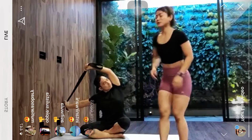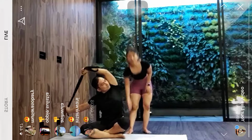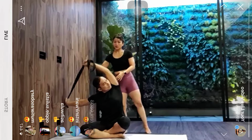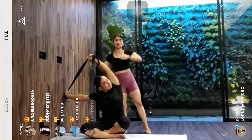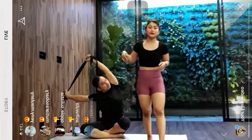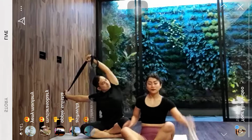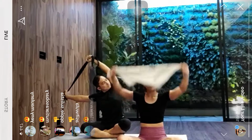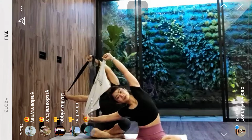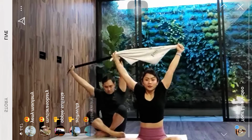From this position, as you bend the body to the right side, keep pressing your left hip down towards the floor. Then keeping your left arm straight, inhale, reach more and more to the right side. Exhale, press the left hip down again to the floor. Stay there for a moment. Inhale, feel the left side of the body stretch. Exhale, hold on there. Inhale, back to center, reach your arms up again.